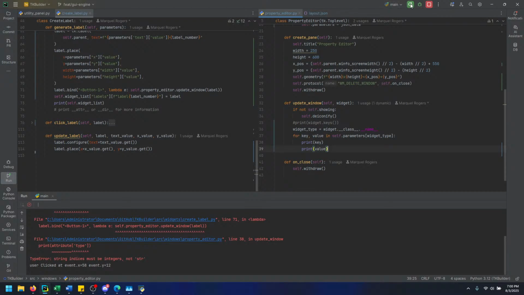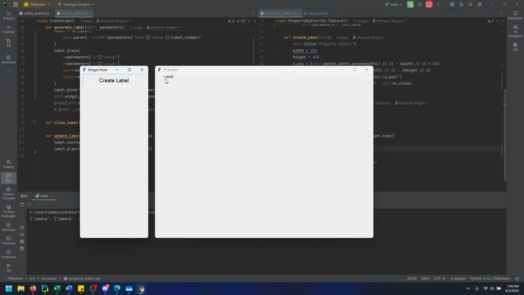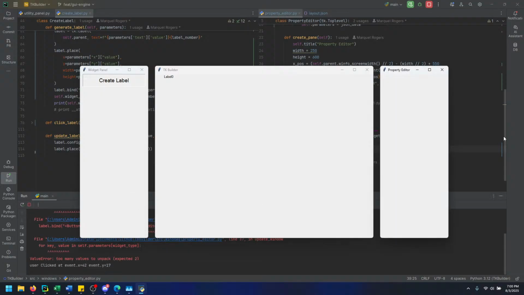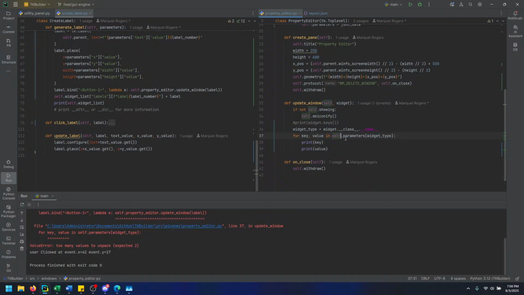What does that do? Yep, too many things to unpack. Okay, so we'll go back to this and self.parameters widget type key type.